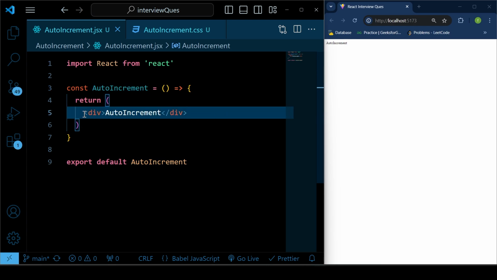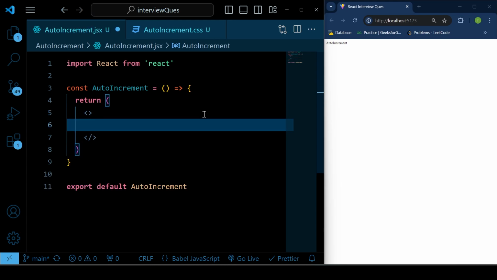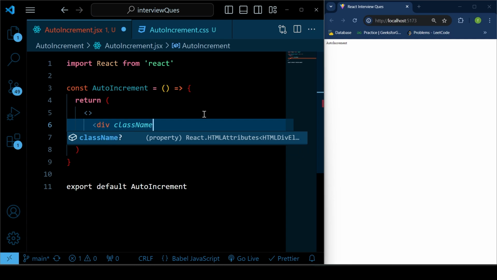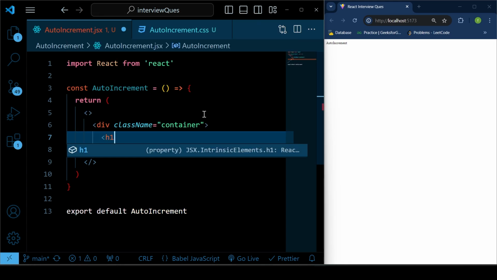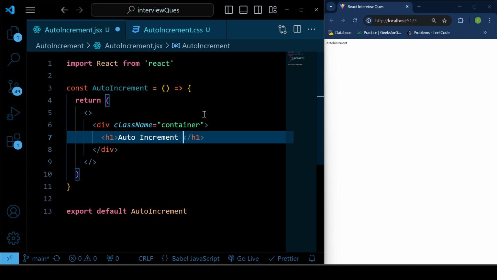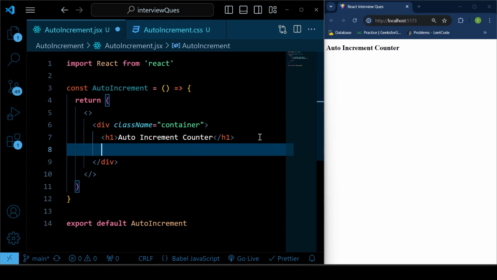So let us just quickly create the layout for our auto increment counter. I'll be using React fragments, and then I'll be having a div with a class name as simply container and h1 to give the heading as auto increment counter, then simply a p tag that will hold the value of count.